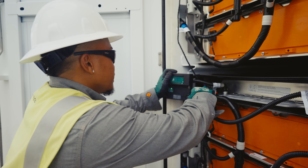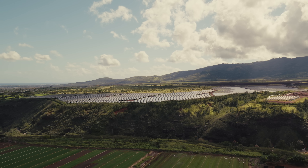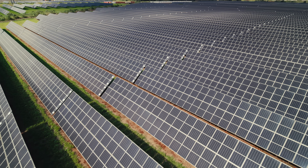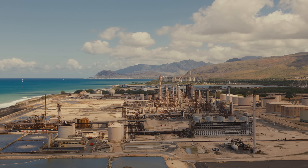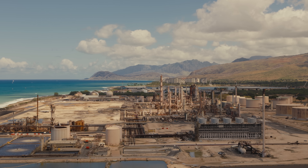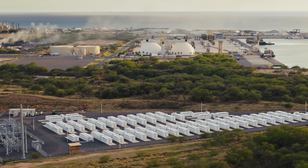We started working on this project in the beginning of 2018. The idea was to be able to move the island away from coal, add additional renewable energy, and help Hawaiian Electric meet their goal of 100% renewable energy by 2045. And now it allows for the sunsetting of one of the dirtiest polluters in our community. The coal power plant is no more, and partly because of the storage facility that we have today.